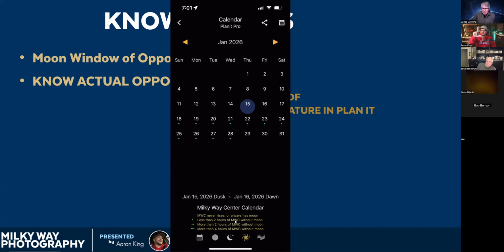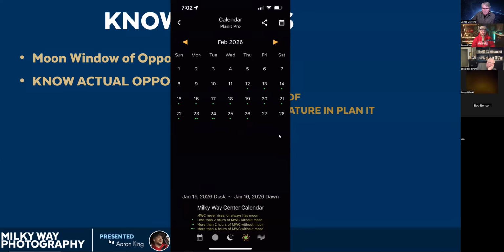So the two important questions you want answered are where's the moon and where's the core, and they're answered in this calendar for you. From this location, it had 3 weeks of nothing. But then on the 18th, starting the year off, there's actually a moment where the Milky Way core is above the horizon. It's before the twilight periods, and there's no moon. And it's less than 2 hours. The last 2 weeks of the month, it's less than 2 hours. In fact, here the moon becomes a new moon, a full moon, I guess. So there's no opportunity for the 29th, 30th, and 31st.